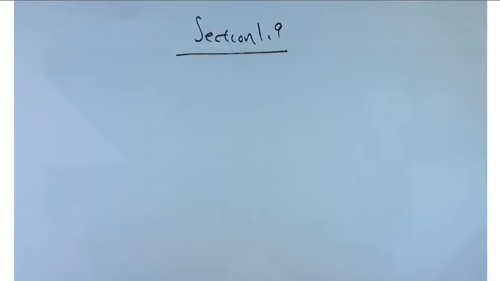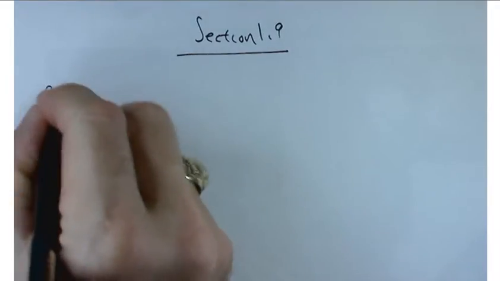Section 1.9 is going to continue your work with algebraic expressions. This time what we're going to do is simplify algebraic expressions, try and write things in a more compact form, simplified. And this is, again, warming up for stuff that you're going to do in chapter 2, which will be working with and solving equations. We'll start with problem number 24.